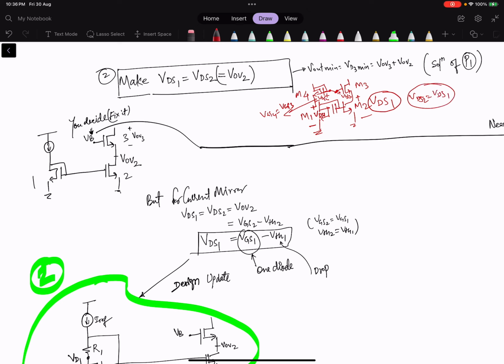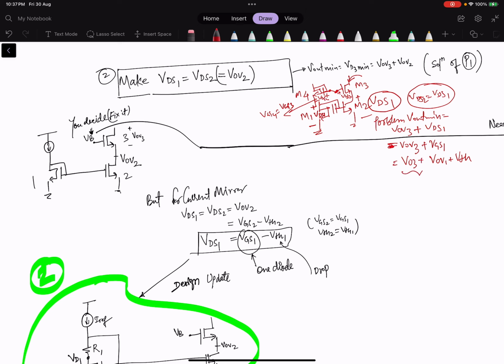So what was the problem in that case? The problem was that here the minimum output voltage, V out minimum, is equal to VOV3 plus VDS1, which is VOV3 plus VGS1, which is VOV1 plus VTH plus VOV3.